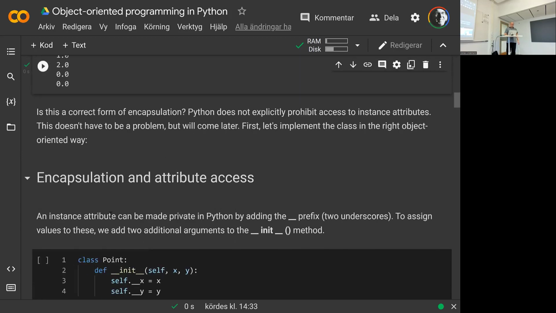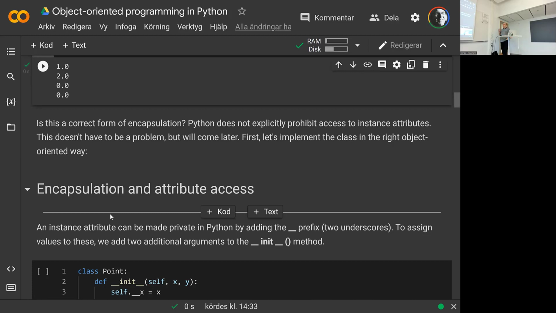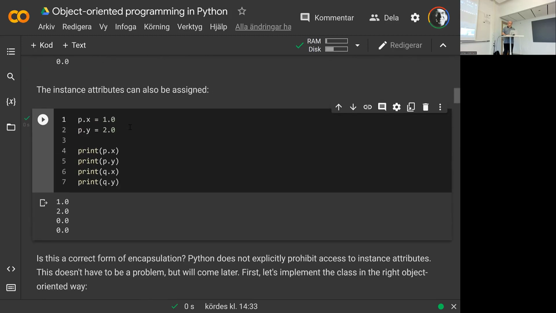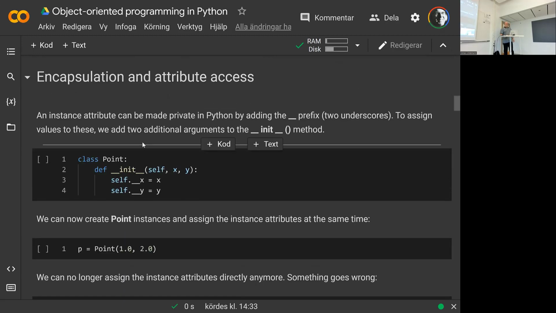Another important aspect of it is something called encapsulation. One of the things that one often pushes in object orientation is that the user should not directly manipulate the variables and attributes of an object. So in this case, the attributes x and y should be encapsulated in the class so that you don't access them directly. And I will show you later on that you can implement encapsulation and still have this easy way of using x and y attributes. But let's start by just implementing it the correct way.